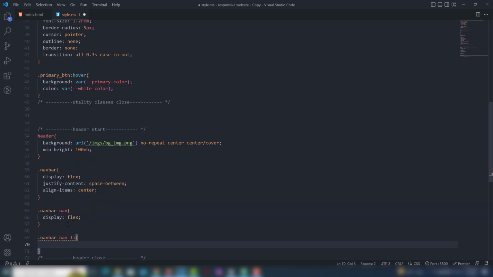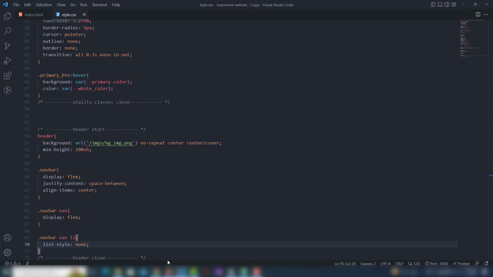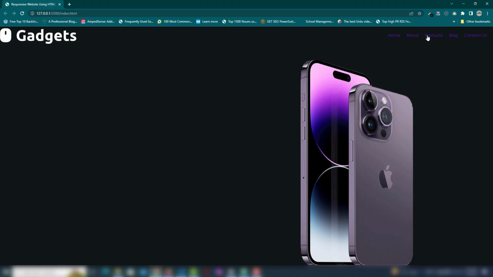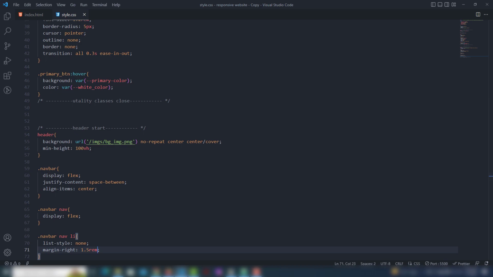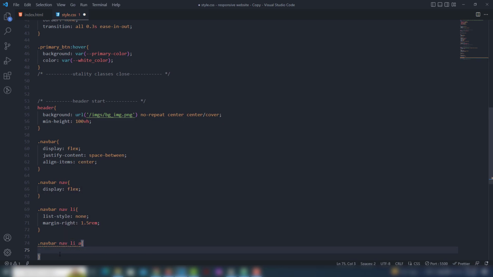Then I'm going to select the navbar nav, inside there I have a list tag, so I just need to use list style none. I want to remove the bullets. And I want to make a space for each link, so I will use margin left and right 1.5 rem, I think. Perfect. Then I will select the anchor link, navbar anchor link. In the anchor link I will use color var gray color.